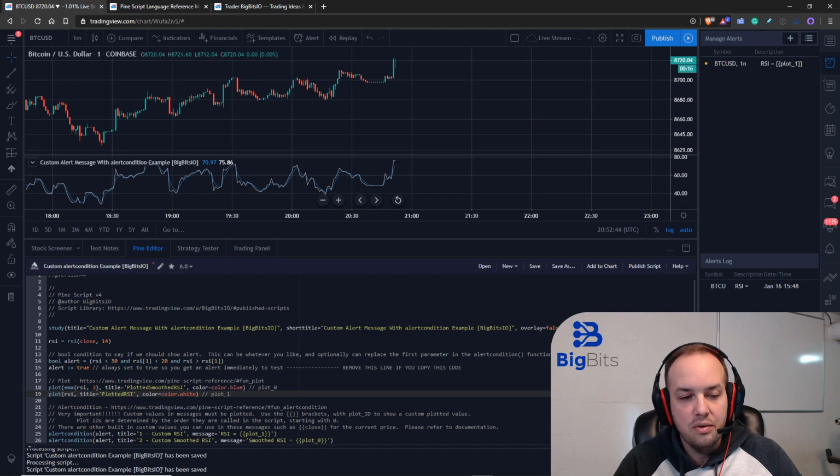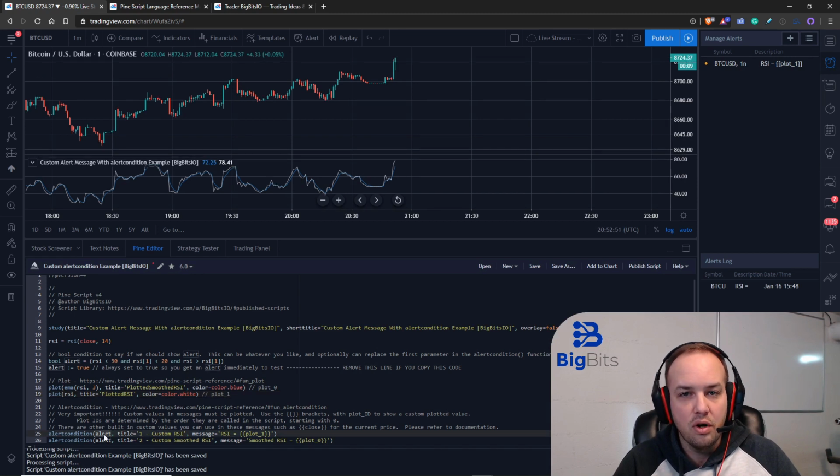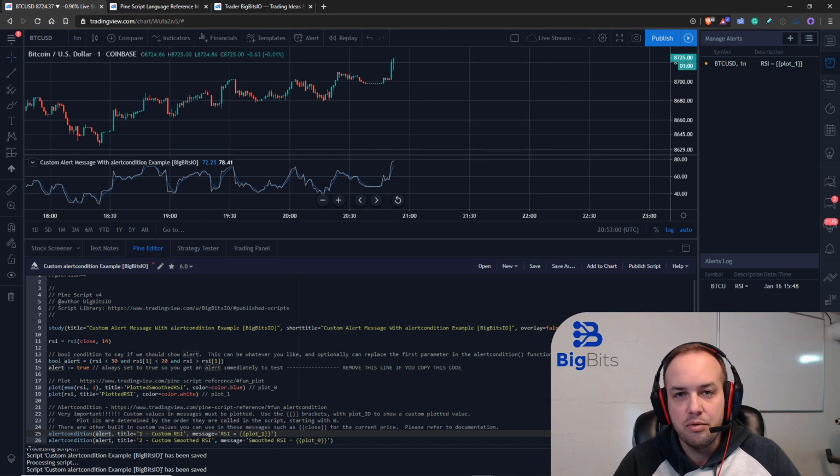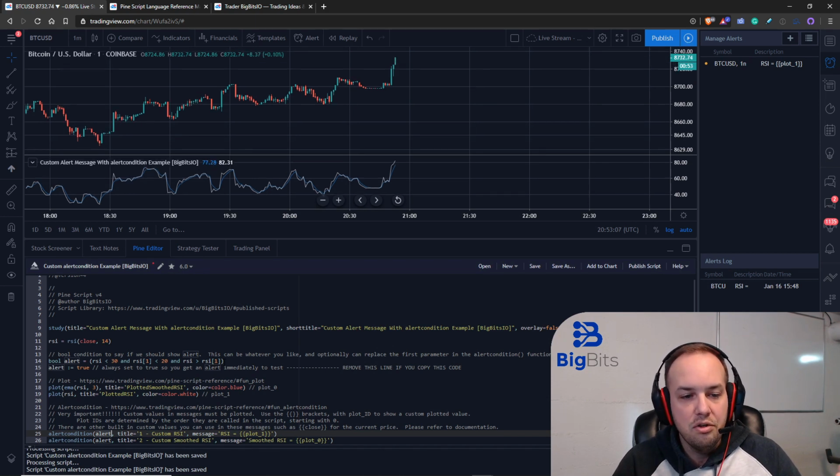We're going to tell it whether or not it should be triggered, and we have it set to our Boolean value, our alert, from back here. We have it set to true right now, but ideally, like I said, you would have this set to some sort of condition, multiple different parameters that you would use. Maybe you're just looking to see if the price went up from before. Something like that. You need to be watching for whether or not your conditions are true or false, and you place that true or false value here.